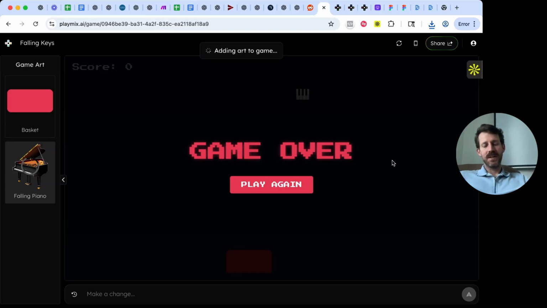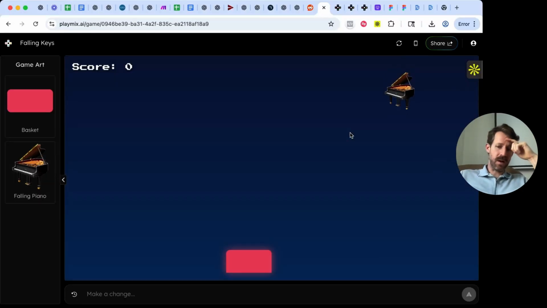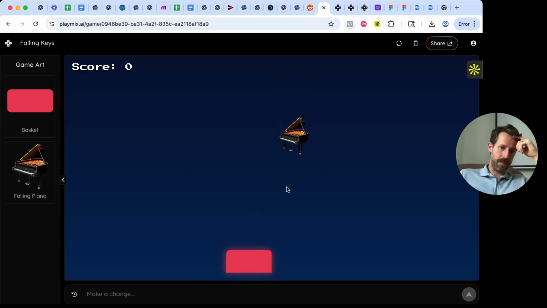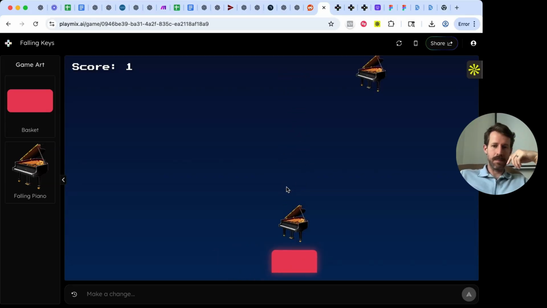Really neat platform. I'm curious to try it on mobile too, if that works. Not to play the game on mobile, but actually if I can design a game on mobile. But again, it's so simple. It's interesting whenever you're building software, you want to add more features, you want to do this and do that, but the fact you kept it so simple makes it a lot easier to play with and really a lot more fun. And again, you're gonna get so many more people that can get something out of it because it's so much simpler. Now again, it's still doing that thing where it's doing pieces at a time.